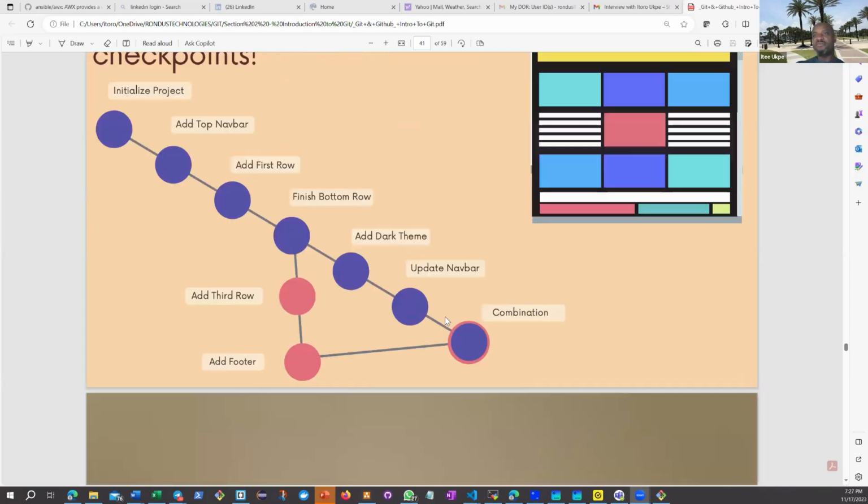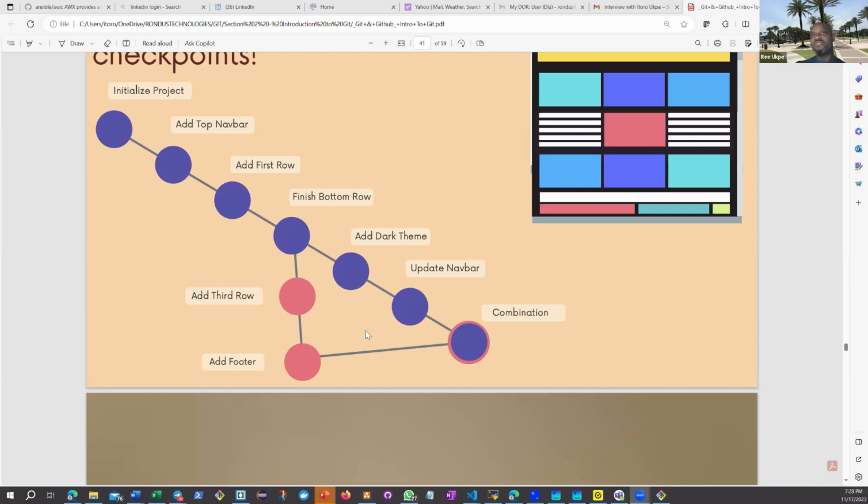Let's keep going. Not only that, after you've done your red color, you can merge the red color with the dark color file that you had, this branch, I mean to say. So this is you merging. You can merge this to this, and so you have the dark background and you still have the red color. You can do that as well. Okay, so that's the flexibility of Git.